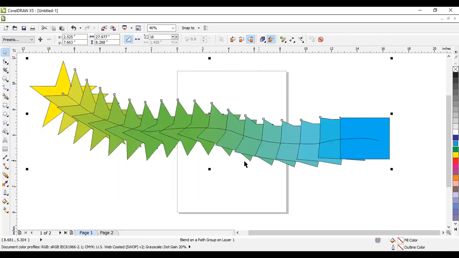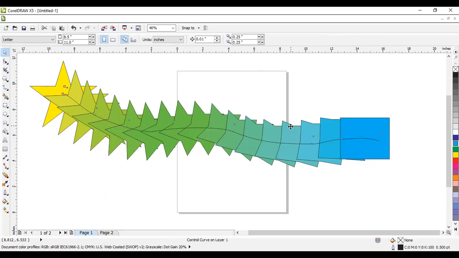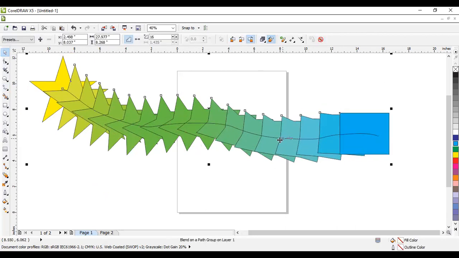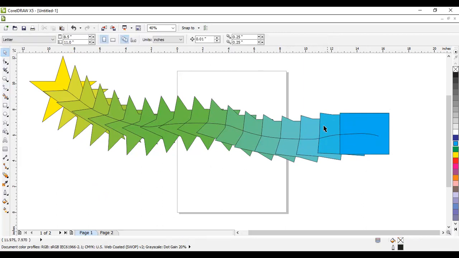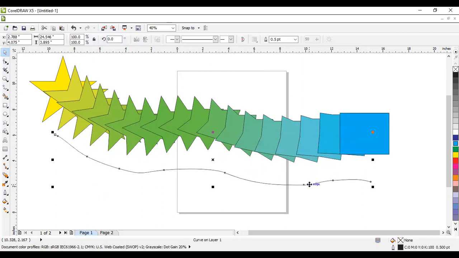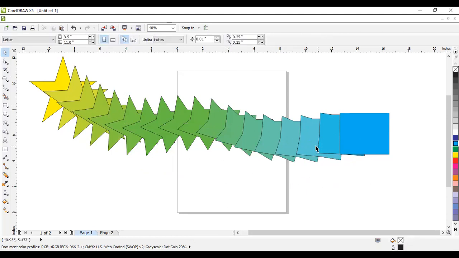Okay. And after doing that, if you want to just remove this particular line from this particular series of object, just press here and press Control plus K to break the object. Just click on this. It will remove or ungroup with the object and just delete it. So after giving the path, you can remove the path by using Control plus K by breaking the property, and after that just delete it.